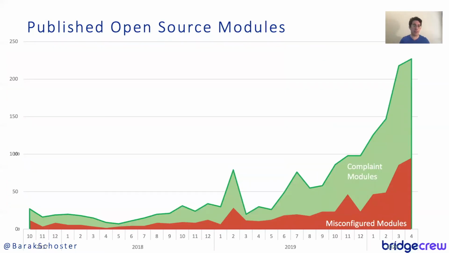We've recently researched a set of open source Terraform registries, and we found that over time, the good thing that is happening is people are contributing more and more new Terraform modules. The thing is, as the amount of contributed Terraform modules is growing, we're also seeing the number of misconfigured modules grow. And this means that the public infrastructure that is available today does not always have the security and best practices in place.